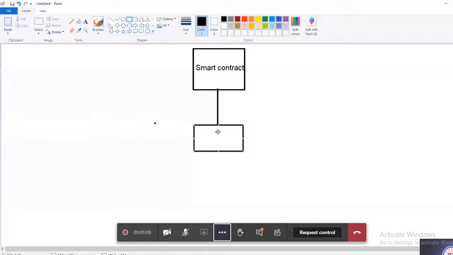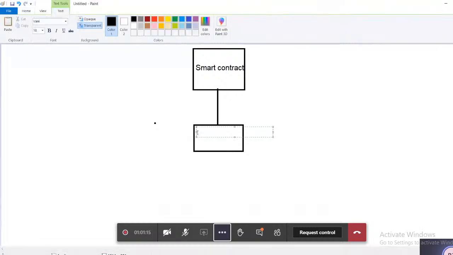When the person is compiling with the help of Solidity, SOLC, or using Remix IDE, or Visual Studio Code, there are a number of ways to develop the smart contract and work on it. So we have the Solidity compiler.